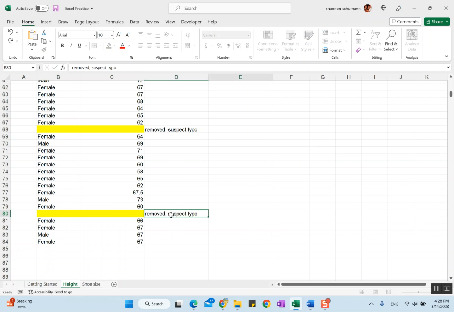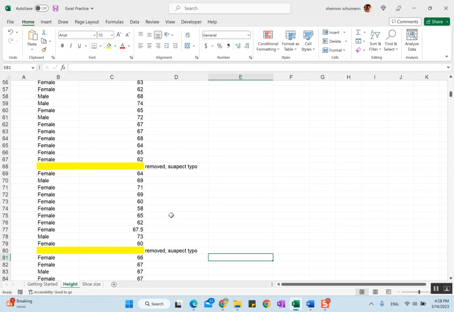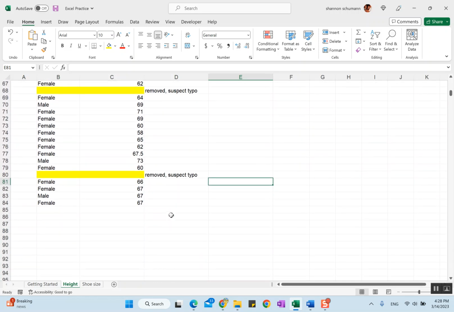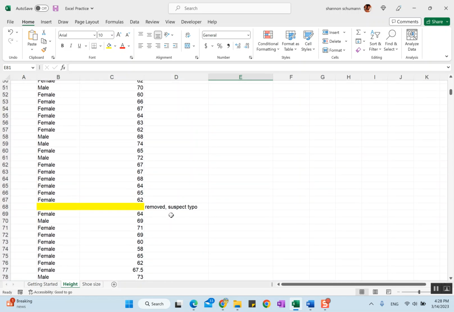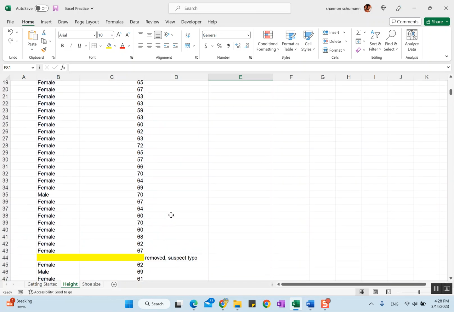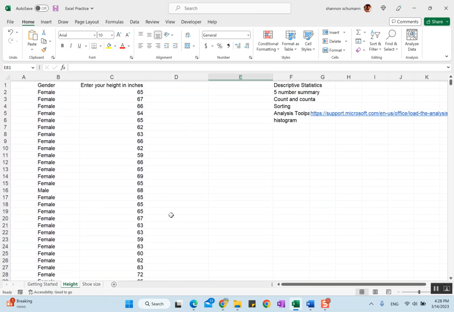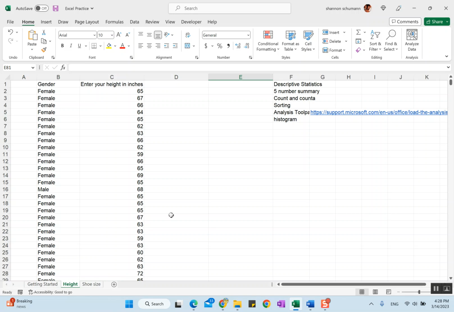And again, you won't need to do this on your homework. You won't have it on anything in this class, but you may work with data outside of class. And in that case, we want to make sure that you're not breaking any rules. We don't want you to get in trouble when you do anything in the real world. Okay, so there's the first thing I want to do.